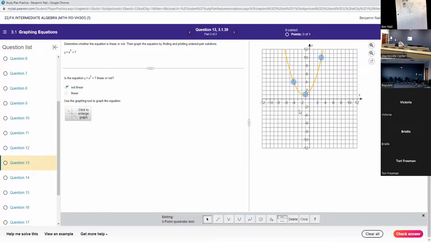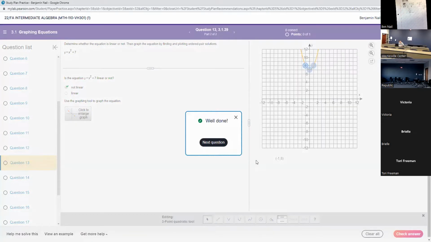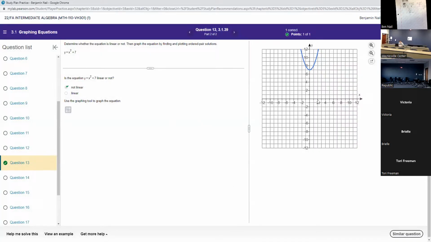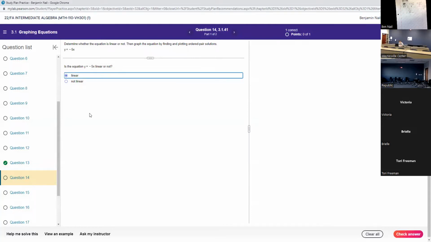So I'm going to make sure I'm grabbing the right one. I think you can grab these and drag them too. Yeah. So if I want to be at (0, 7) and (1, 7). There we go. So you can grab and drag, and then whenever you want to check, I got the right answer. Yay. That's because I'm good at math. So anyway, that's kind of the mechanics. Whenever it comes to graphing, when you click on the graph, that's where you find those buttons at the bottom where it will allow you to graph that function. So this one would be linear.